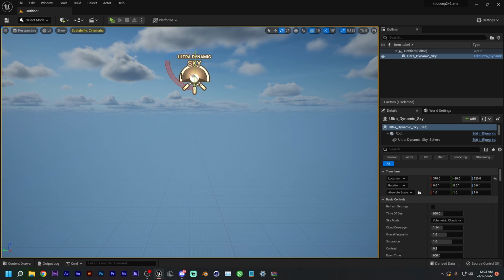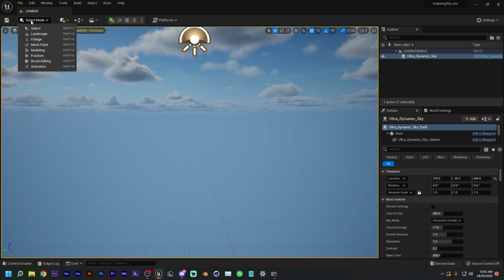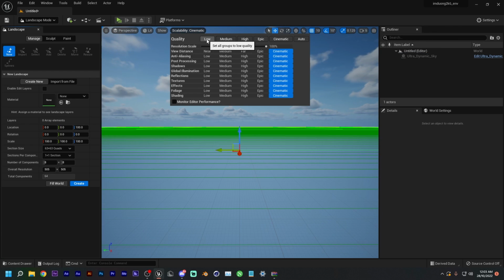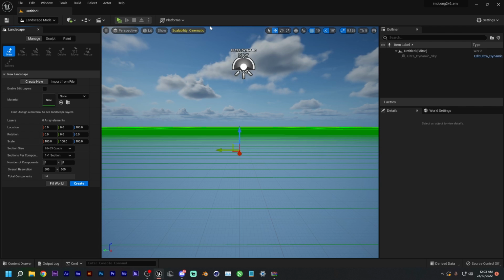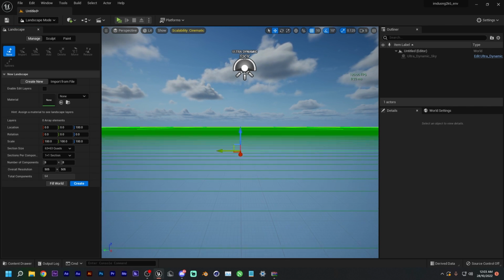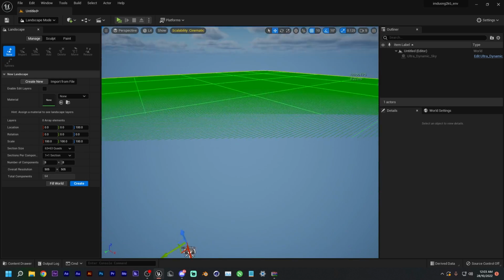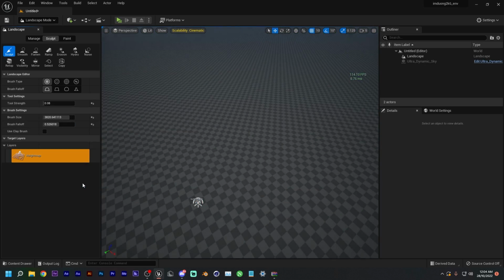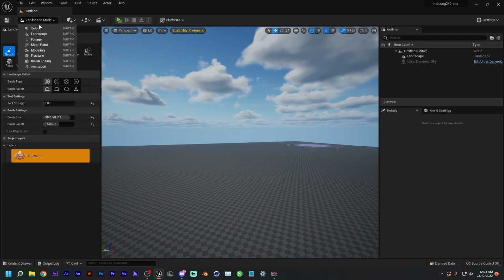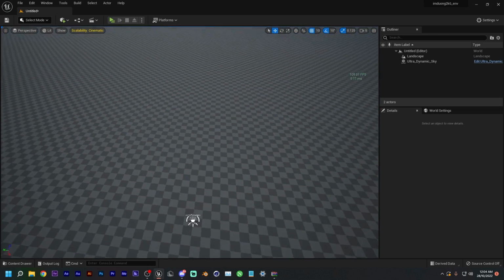The next thing we're gonna do is create a floor. To create a floor, just go over there and click on Landscape. If you are using a low-end PC, you can change the quality to low or medium. It's totally okay. Here I'm gonna show the FPS so that you know some things about it. So here is the FPS. We're just gonna use left and right mouse to drag it up to see how big the landscape is. I think this one is pretty okay for me, so I'm just gonna click on Create. So here is my landscape. I'm not gonna do any texturing yet. I'm just gonna leave it as a blank texture like this.